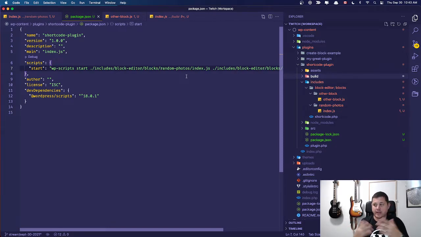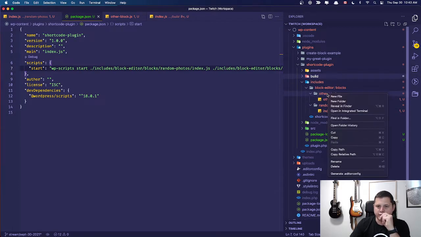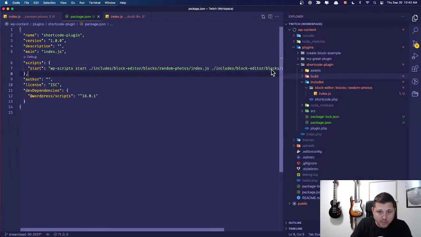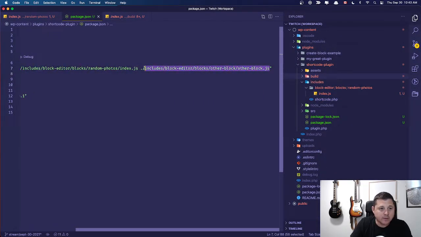If you had, say, 10, 15 blocks or something, you probably wouldn't want to do it this way. In that case, you can create your own Webpack file and then import the Webpack file from scripts, and then just put your entry points in that way. But that's a topic for another stream that I'm going to get into later. But anyways, I'm going to just delete this because tangents are taking up time, and we're gonna just get rid of this, right?